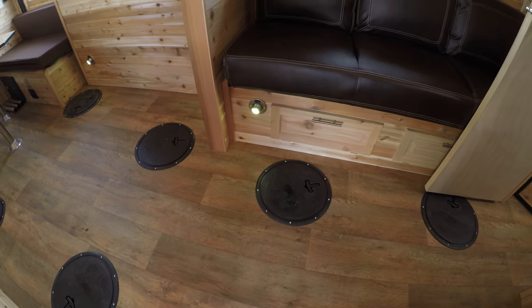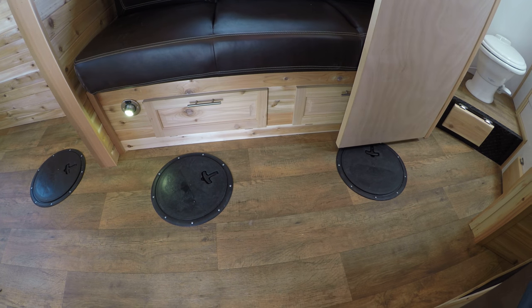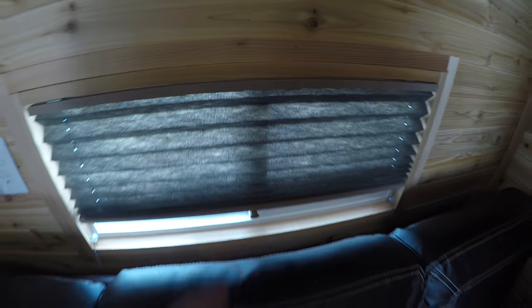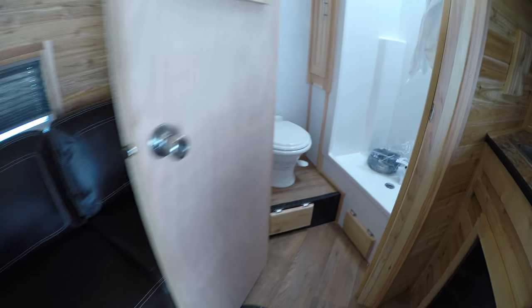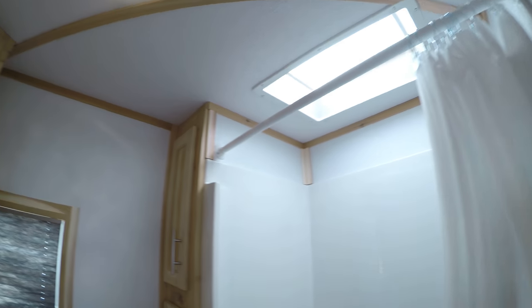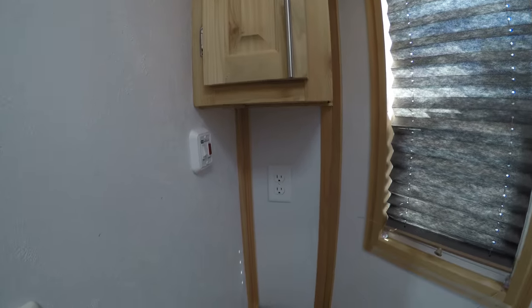It's got the wood plank look linoleum. There are two holes right in front of the couch. Nice ultra-leather couch with lots of storage up above it. Got the mini blinds — there's no camo in here at all. Room in front of that toilet. Nice big, tall shower. Since this is a hybrid, it's got the high ceiling — when you turn the camera around you'll see that there's plenty of room above my head in here.